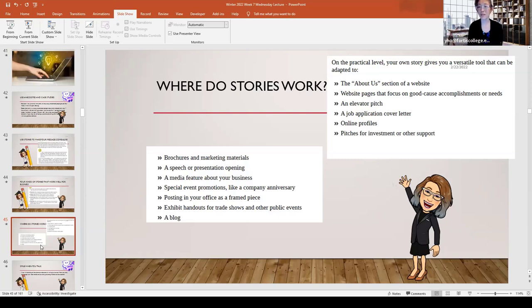So how many of you have written stories for any of the above? You have? Which ones? I think I've done all of the above because I've worked in marketing since 2001 until now. I've practically done everything, from handing out pamphlets to pitching on the web, the elevator pitch, the 30-second pitch. Also, I've spoken at seminars, so practically all of those things.